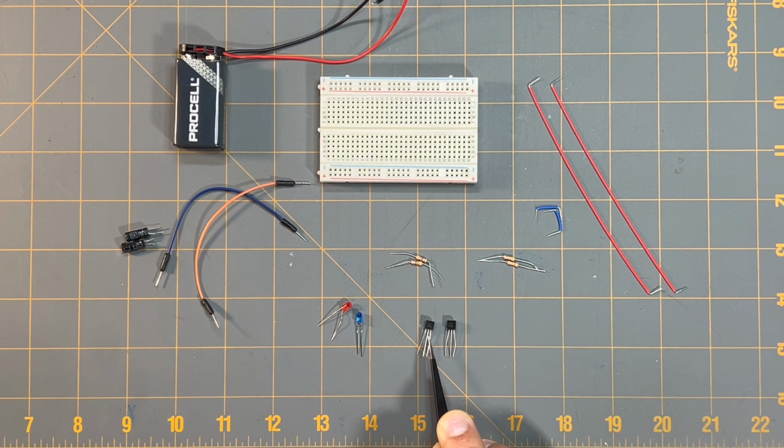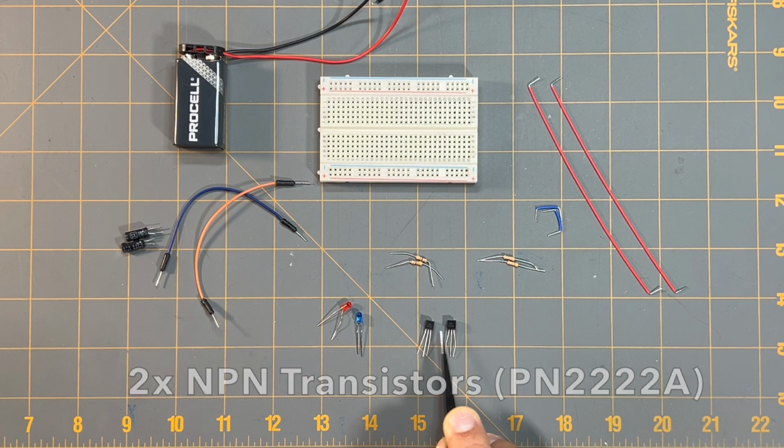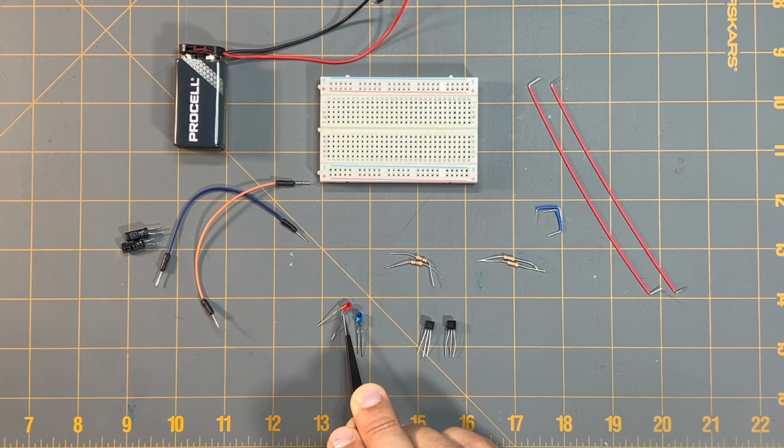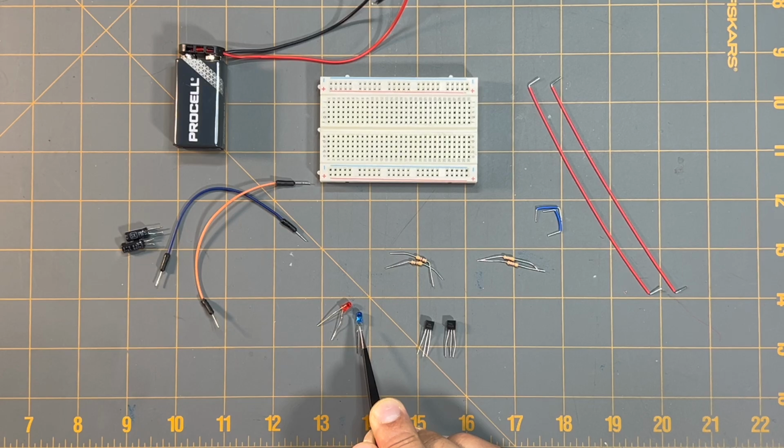Right here I have two NPN transistors. These happen to be PN2222A transistors, and I have my red and blue LEDs here, and these are the LEDs that we're going to try to get to blink for us for this LED blinker circuit.